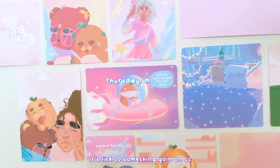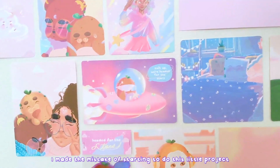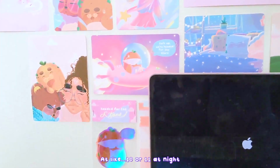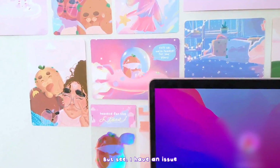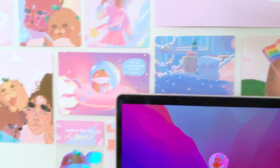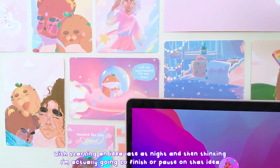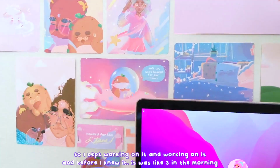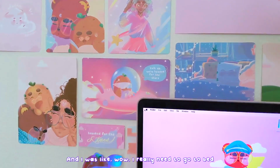It's like 10 something going on 11. I made the mistake of starting this little project at like 10 or 11 at night, and I thought, oh yeah, I can finish this idea. But I have an issue with starting an idea late at night and thinking that I'm going to finish or pause on that idea when I know that I'm not. So I kept working on it and working on it. Before I knew it, it was like 3 a.m. and I was like, wow, I really need to go to bed.